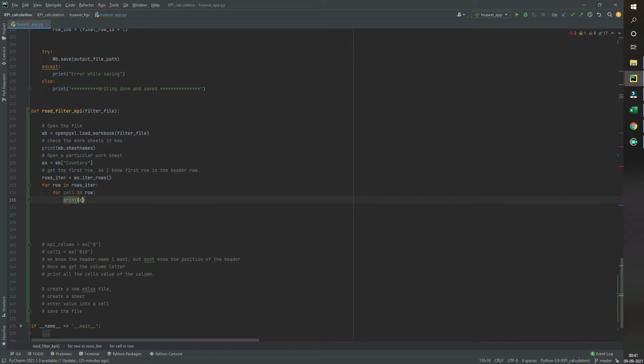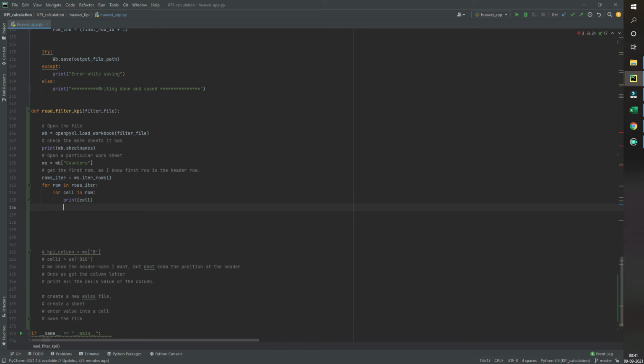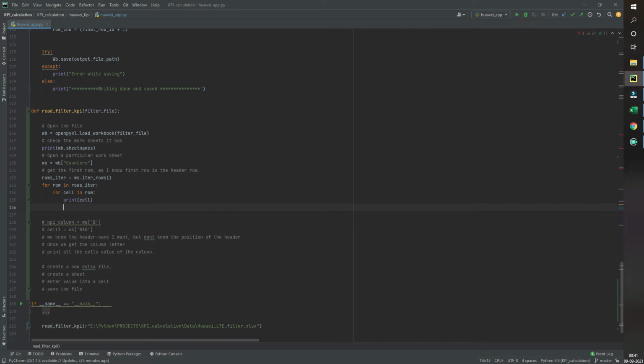Now if you want to print cell, what will it return? Till now, what I was explaining is the workbook object, worksheet object, row object, and cell object.